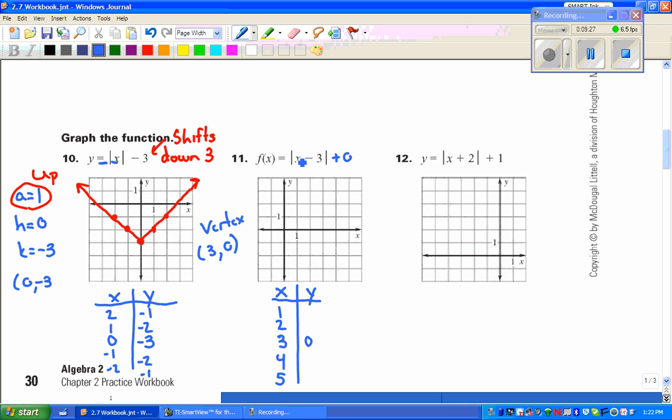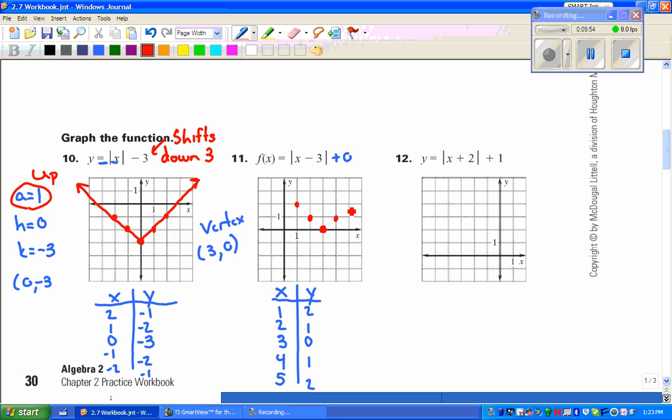If you put 1 here, you'd end up with negative 2. The absolute value of negative 2 is positive 2. So this right here is also going to be positive 2. Take and substitute 2 in for x. 2 minus 3 gives you negative 1. Absolute value of negative 1, positive 1. Positive 1 goes here. All right. So now we go ahead and graph 1, comma 2, 2, comma 1, 3, comma 0.